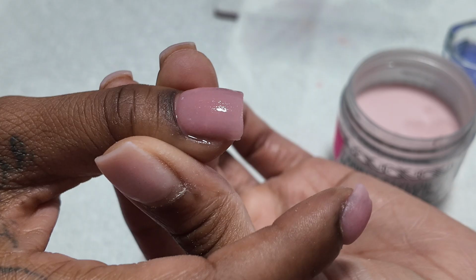You have to keep a good hold of those fingers and pull down the side walls when you're trying to clean on the side of those nails. So again, we're doing the three bead method. That's what they normally call this.